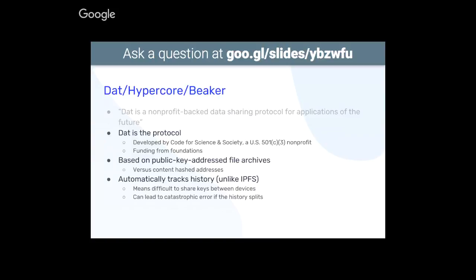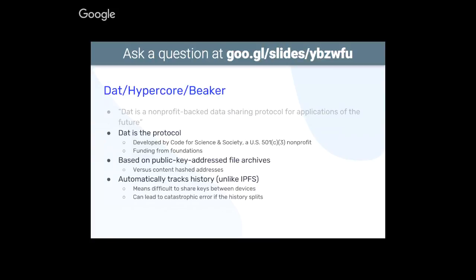Another really interesting project is this DAT / Hypercore / Beaker sort of ecosystem. So DAT itself is a nonprofit-backed data sharing protocol for applications of the future, is their tagline. So DAT is the protocol. It's developed by Code for Science and Society, which is a nonprofit organization with a bunch of funding from various private foundations. They're very public about where their funding comes from.